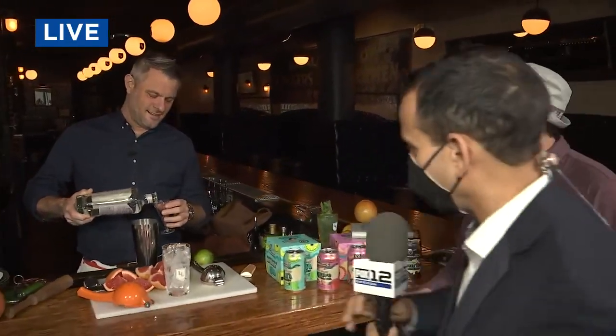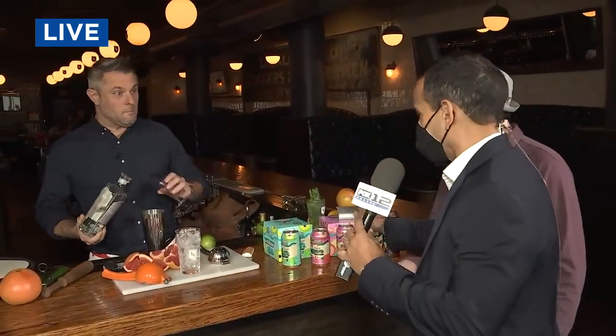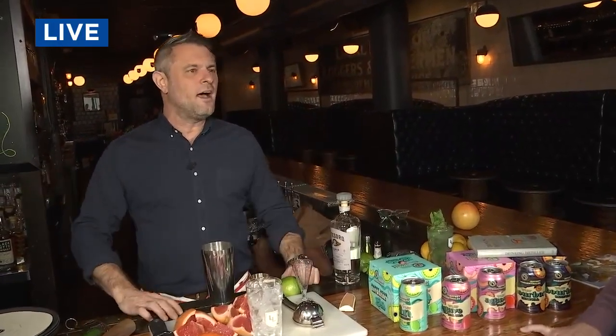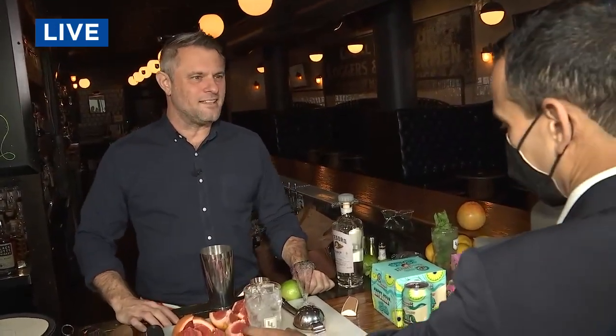So you've got the tequila there, and then you freshly squeeze this. I imagine when you're making this on a giant scale for this, does the approach change for how you put these cocktails together? It's a long process. We spend a lot of time in the lab. I spend a lot of time in my kitchen perfecting the drinks, and then we go into the lab down at Ninkasi in Eugene. I got to travel to Eugene a couple times a week, get in the lab, get really geeky and nerd out with ingredients, and scale that single-serving drink up to a thousands-of-gallon serving.